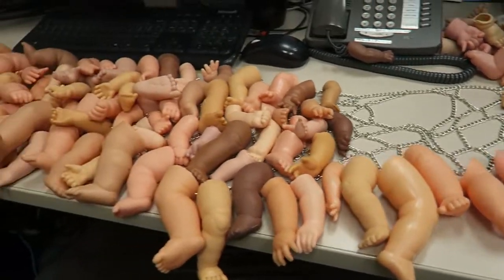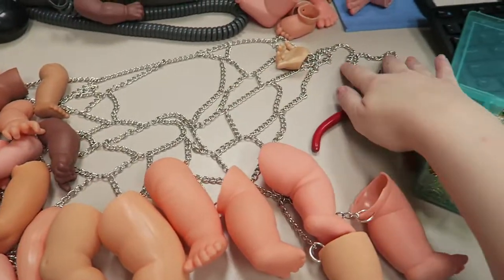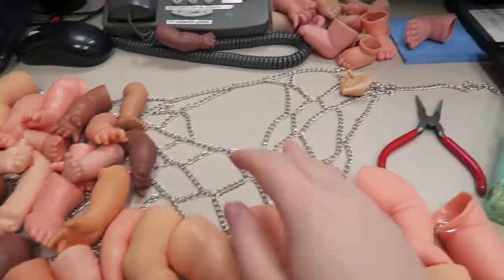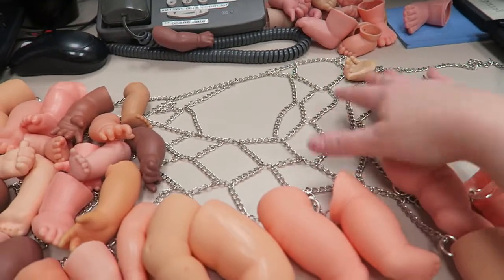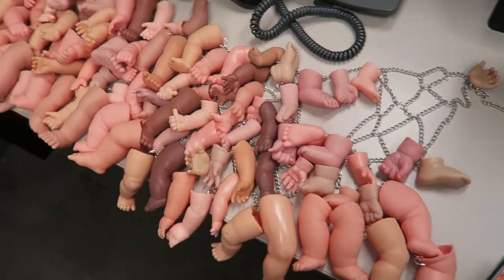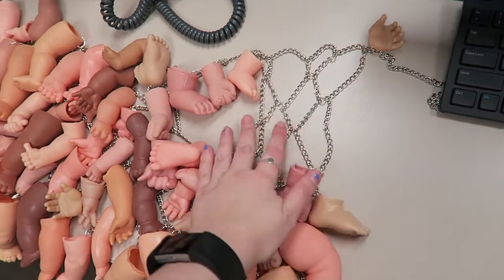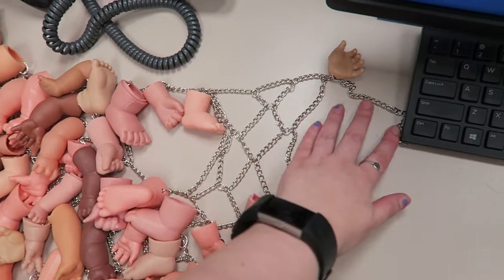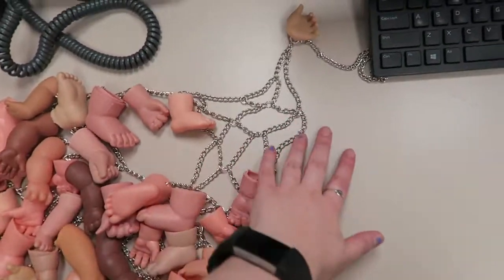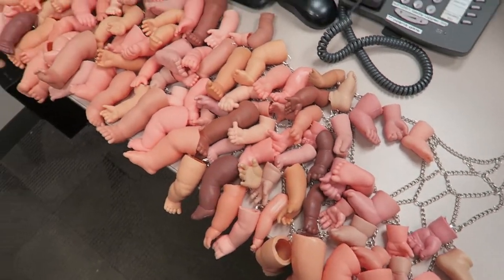This is a couple days later. We're getting there. I still need to add more chain — I haven't gotten that from Michael's yet. I can see what I have to add. So obviously I know I'm going to need more to fill this out and this broke, so when I get more chain I need to add another section here too. I'm so close. I ran out of limbs. I need to get some more chain to finish this out. I just honestly need like three more to come down and then I just need to fill in the area and then maybe some of these gaps here, but I'm so close with this piece.